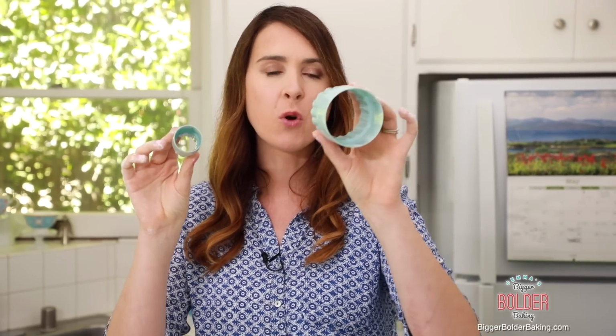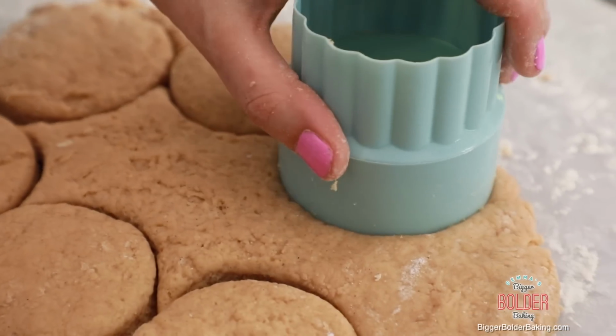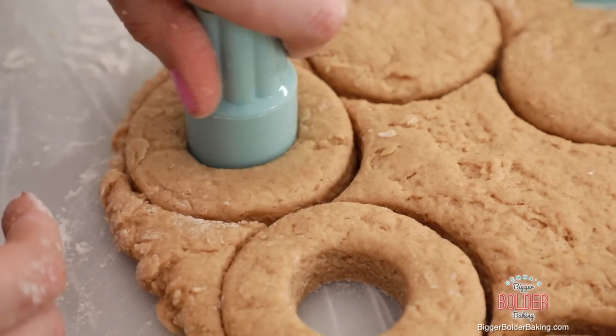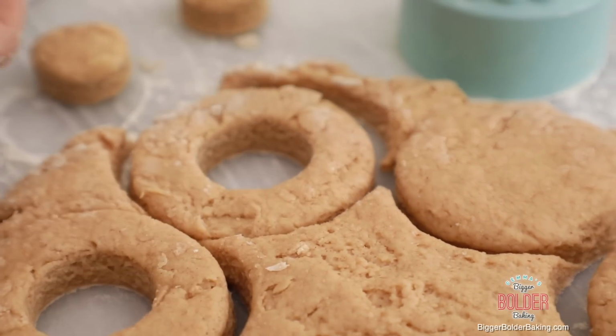Okay, so to cut out our donuts, you do not need to go and buy a donut cutter. We have a round cutter here and a little small one. This is around 3 inches and this around 1.5 inches. And all we're going to do is go boop, like this, and make our donuts. So just go ahead and cut out all of your nice donuts. And then go along with your insidey part and right in the middle. There we go. Now obviously these little ones left over are donut holes, so they will also get eaten. Perfect, look at that. Gorgeous donuts.